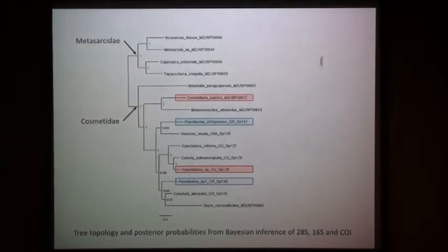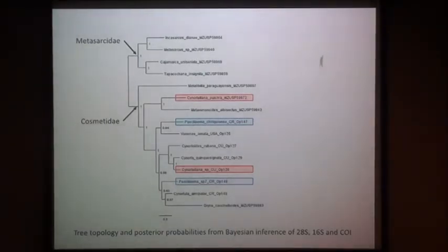And then, looking back at the systematics again, in this tree I have two species of Cynortillana, it's not monophyletic. I have two species of Pysolema, it's not monophyletic. So clearly the Roewerian system isn't forming natural groups that reflect the true evolutionary history of these animals. And so we're trying to sort of revise the genera and look at what characters really define a genus. And I think Ergonulus is a good place to start, given their very distinct penis morphology.